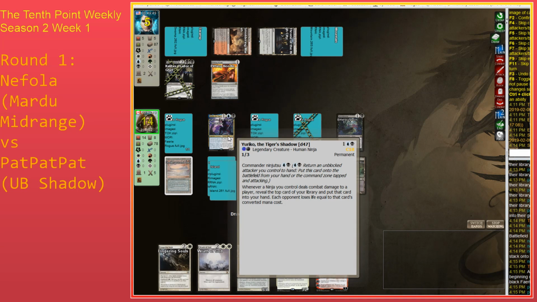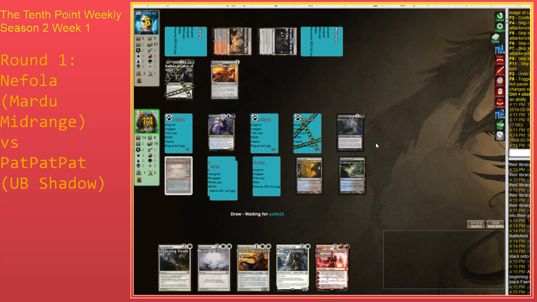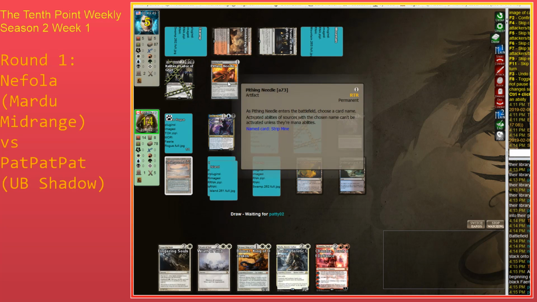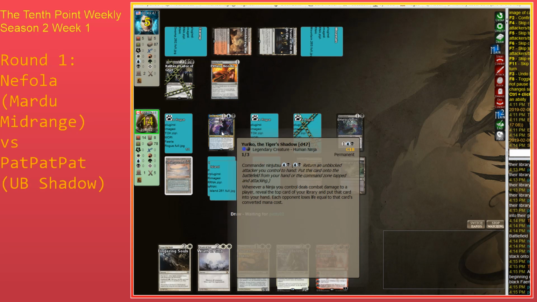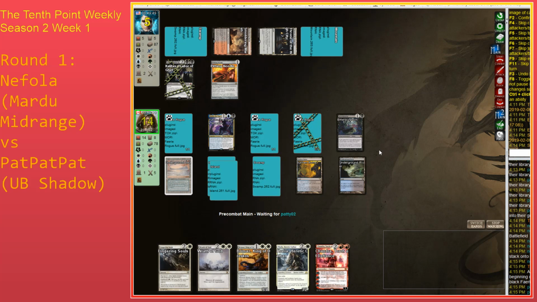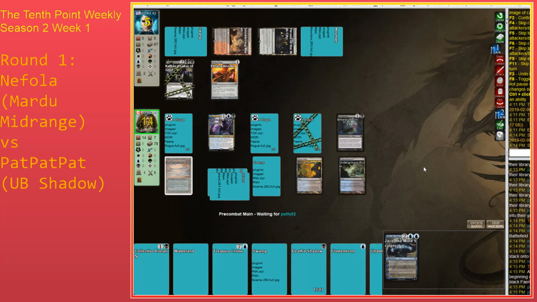Yeah, Pithing Needle is only... Oh, I guess you can't ninjutsu her if Pithing Needle is naming Yuriko. Yeah, that's fair. I think that this is one of the downs. So it doesn't stop the trigger, the Saboteur ability, but it stops the ninjutsu ability. It does stop the ninjutsu, yeah. Oh, Pat just slams this Jace the Mind Sculptor. Yeah, now Nef feels really bad for playing this Pithing Needle on Strip Mine.